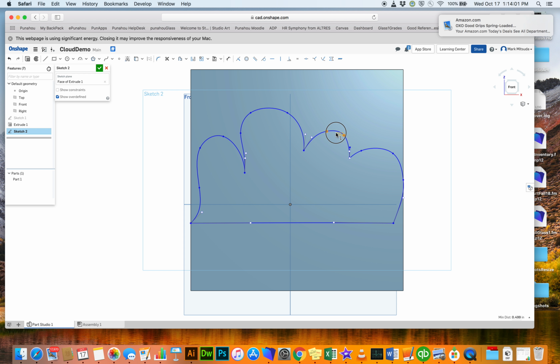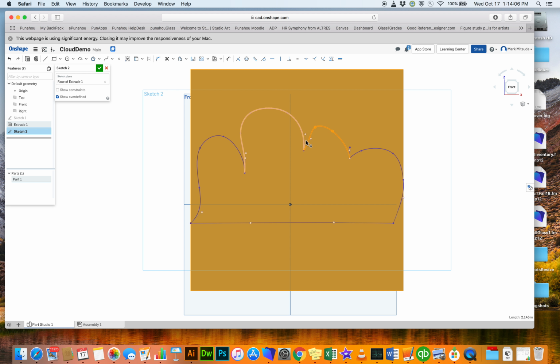Take these last two guys. I'm just going to move them. Let's move them over a little bit. Yeah, there we go. That's better.